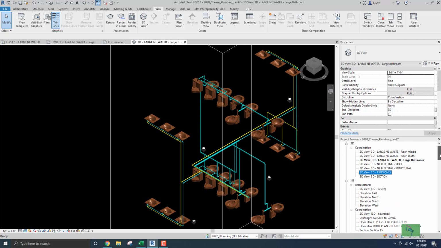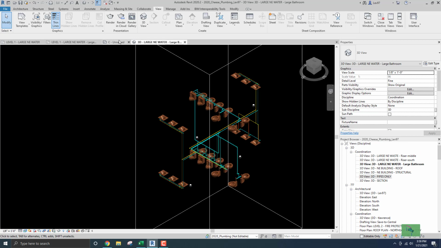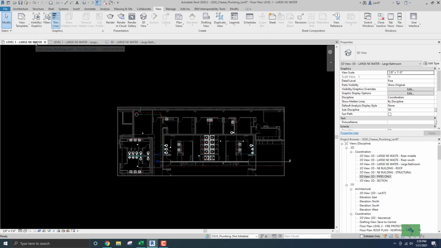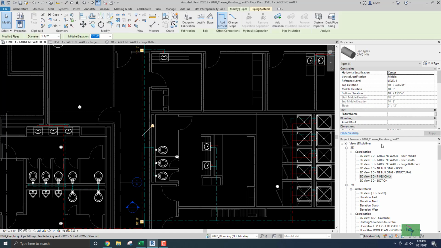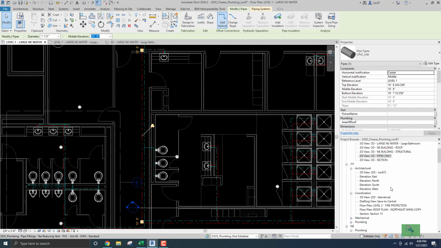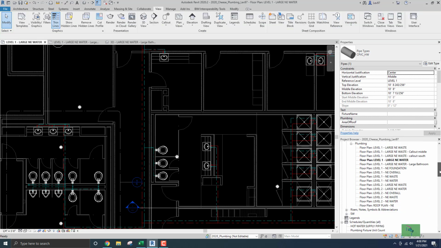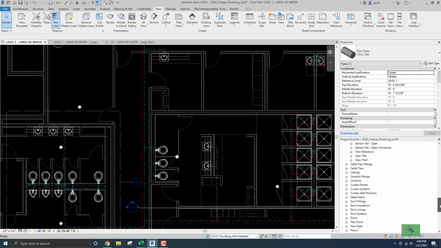I think I'm up here. I think what I need to do is go to the floor plan. Go to my floor plan. This one. And look at the properties of this here. Polyvinyl chloride, hot water. I want to look at my system. Wait a minute. Let me get my bearings right here. What I'm looking at is my piping system.